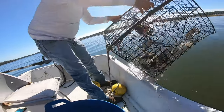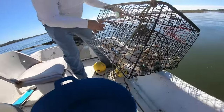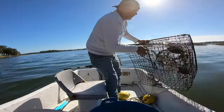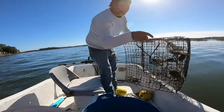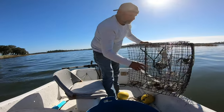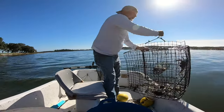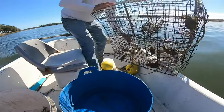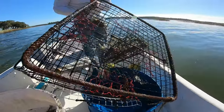Considering there are other keepers, right? Y'all keep that in mind. For you keeping up with the count of the crabs today, what we want to know is how many crabs total. You guys keep count of that. We're not going to be able to do it. I know some of you can do it. You've seen it in the comments.